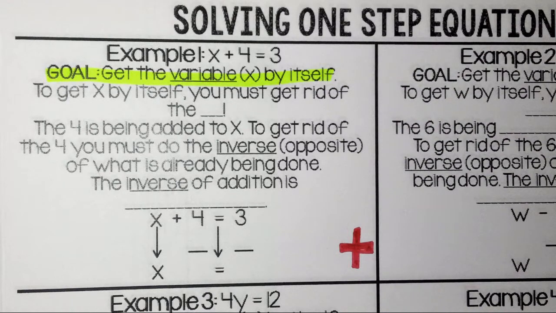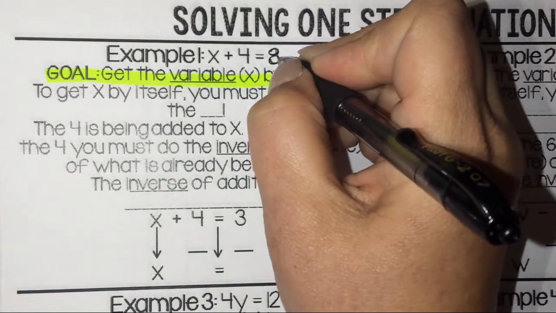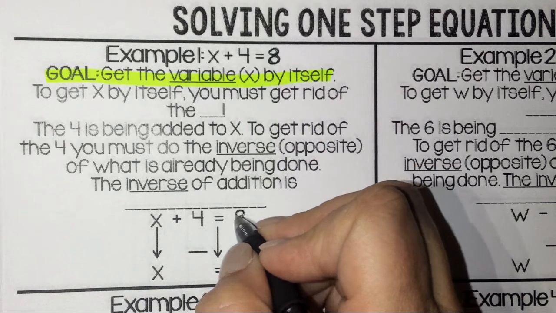Now that equal sign tells me that everything is balanced. That equal sign is like making a teeter-totter balance. So if you do something to an equation on one side, you've got to do the same thing to the other side. All right? So looking at this example, first do this for me, because we don't want to start off right now with some negative numbers. Make that 3 and 8. Same thing down here.